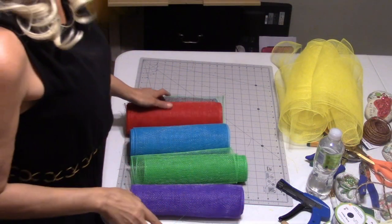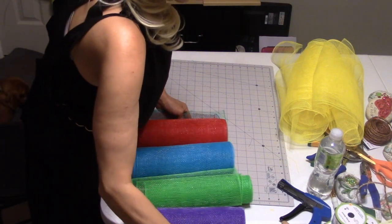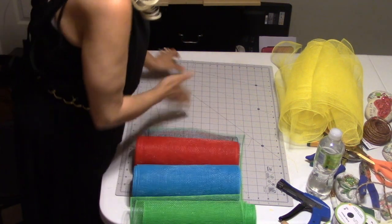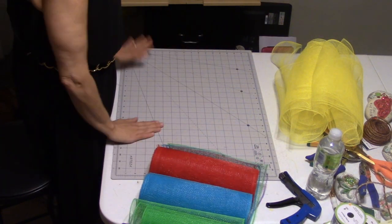Okay, so everybody knows what I use, well, if you're new, you don't. That's why I always try to do something to show everyone, because I get new people every day. Okay, so this is my mat, and this came from Miss Diane.